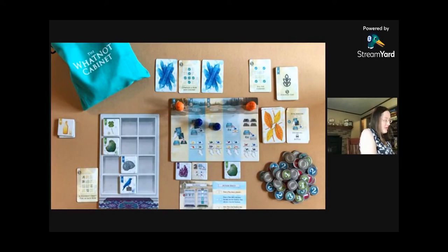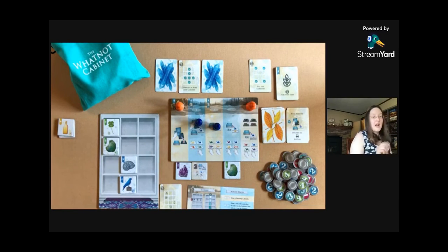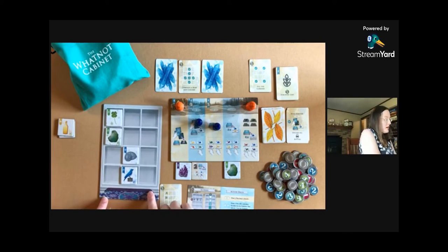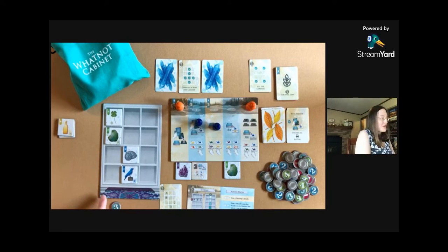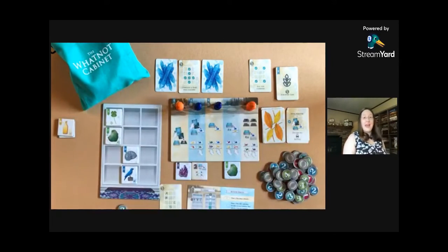So let's just have our, where's our little collection? Have them over here for now. Actually, you're gonna have to move. Let's get you over here. That's mine. Get these down here. I'll show you why I'm kind of rearranging things a little bit once we start scoring cabinets. So anyway, let's get us back up here. And we're done. On to the next round.